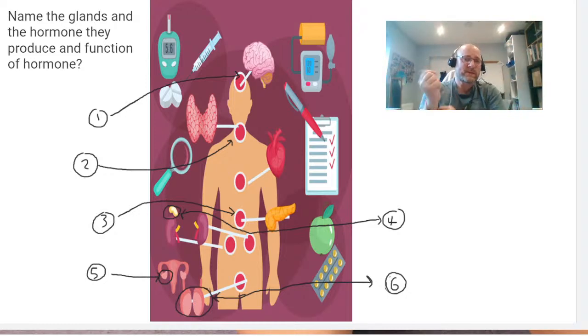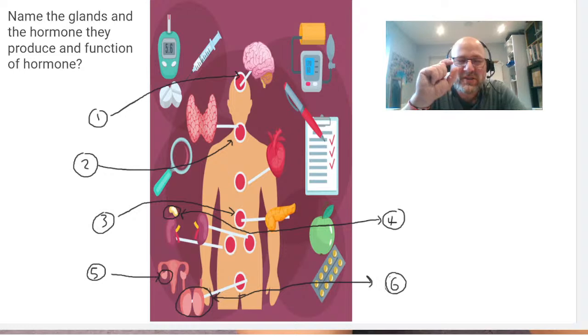Do you know what number 2 is? 2 is the thyroid gland. There is an adrenal gland, but which number's the adrenal gland, Sophie? The one in the neck is the thyroid gland, and that produces thyroxine. That's right, Adam, which controls your metabolism, how quickly you use food. So good. Yeah, Adam's right. It's number 3, Sophie.